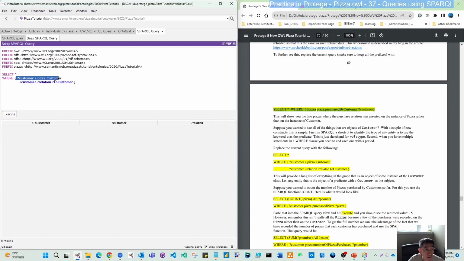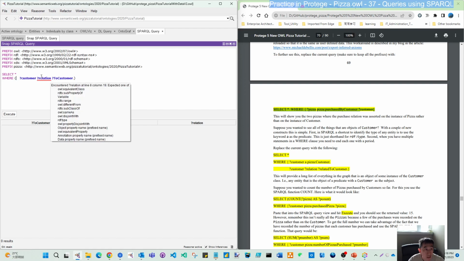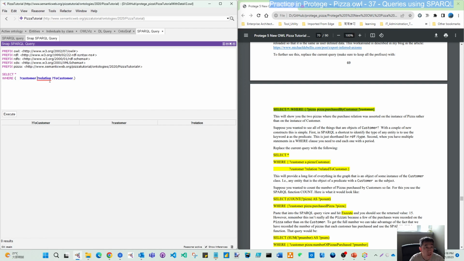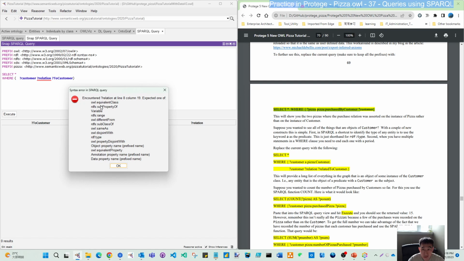But if I delete the first one, then relation is getting some strange things. Here you will get that you cannot have this relation with a question mark. So the range relation expected is certain such kind of things.